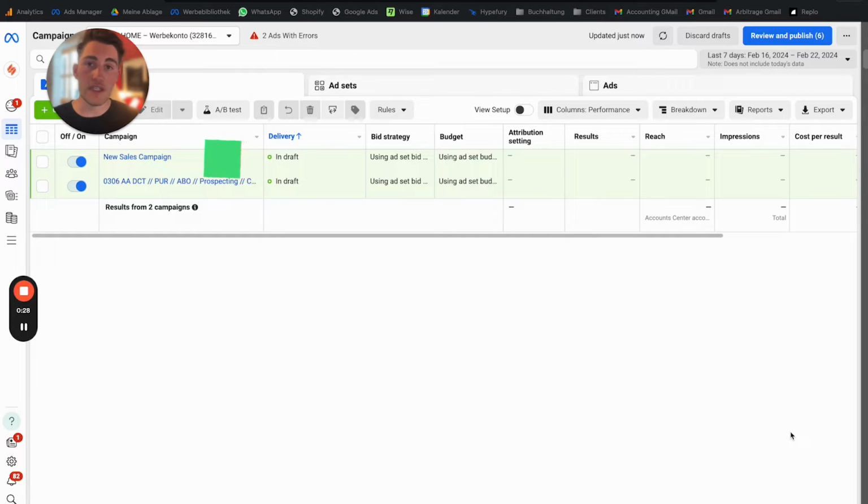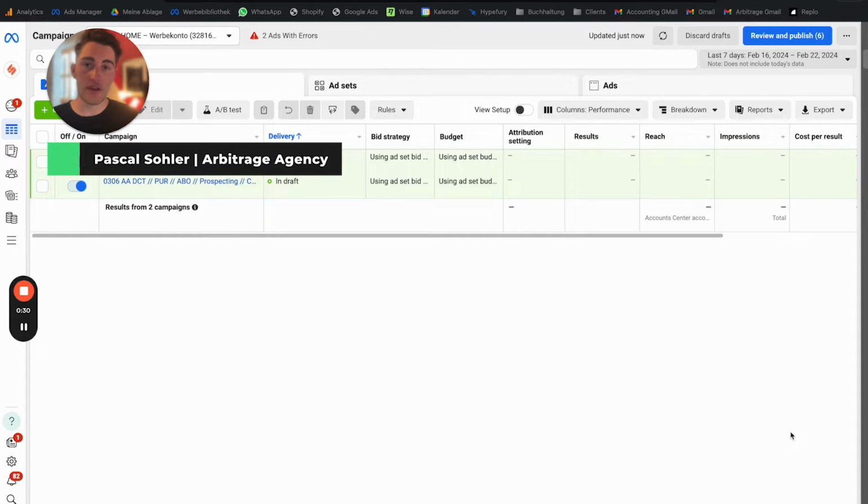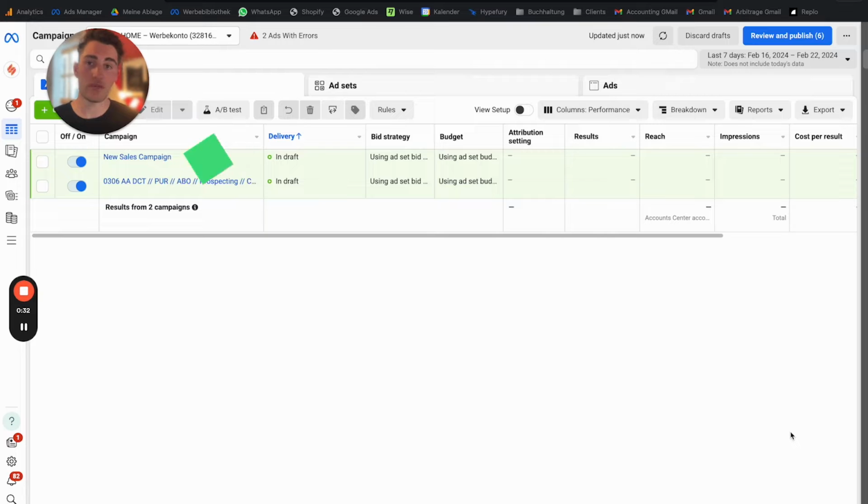Today I'll share with you the easiest way how you can set up and install the Facebook Pixel plus the conversion API for server-side tracking for your Shopify and WooCommerce store. And I will give you a free and a paid option for WooCommerce and then a free option for Shopify, and this is everything you need to have proper tracking so you can scale your ads efficiently.